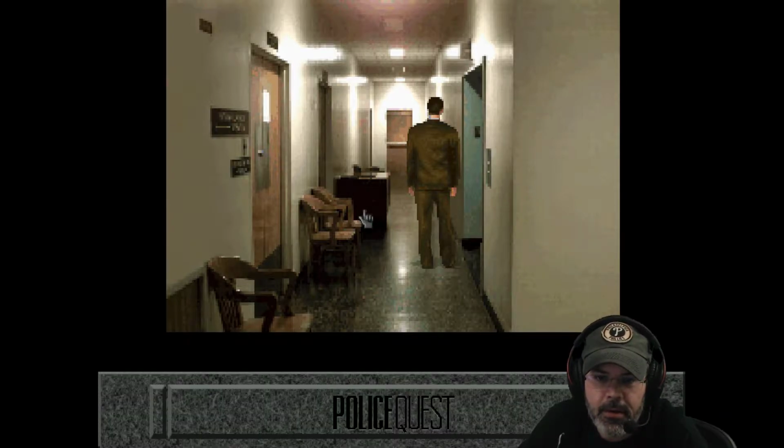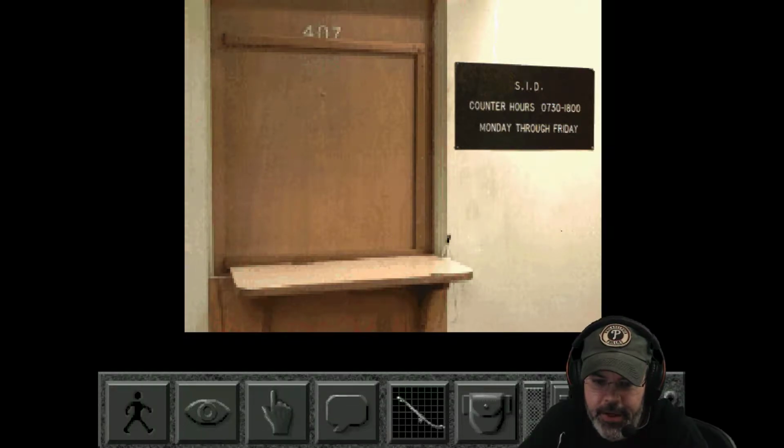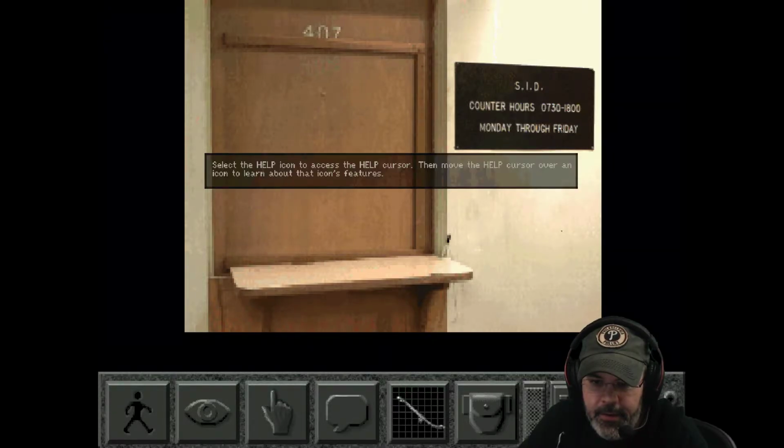If you want to get to SID, move closer. Oh, are you serious? Let's go rustle some feathers, get our evidence. SID, counter hours, 7:30 to 1800, Monday through Friday. What day and time is it right now? I have no idea. Carrie, neither knocking nor pulling opens the door. Alright, so I guess they're not here. Wait a minute.